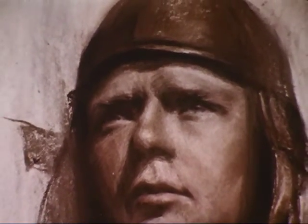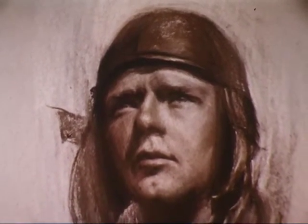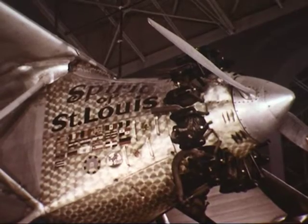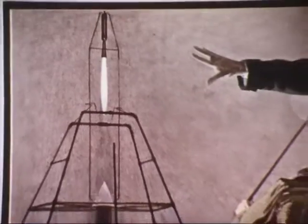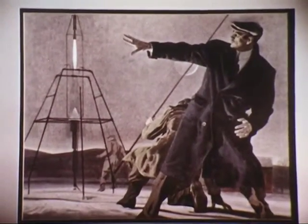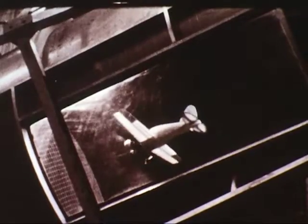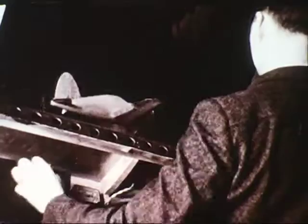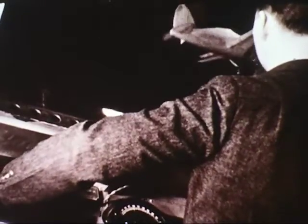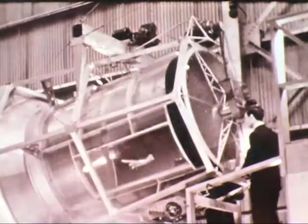It was during the years following World War I that Captain Charles A. Lindbergh made the first solo flight across the Atlantic, drawing worldwide attention to the potential of the airplane. Dr. Robert H. Goddard successfully developed and fired liquid-fueled rocket motors, events which would influence later history. These were the post-war years. At Langley, wind tunnels were being constructed, wind tunnels able to test models in free flight, making accurate measurements and corrections before a plane was built, pointing the way to improved airplane design concepts.